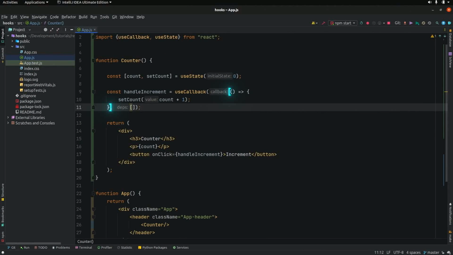When the handleIncrement function is created, it creates what is called a closure. A closure describes how a function remains bound to the variable environment that it was created in. So when this function is called, it uses lexical scoping to resolve the value of the count variable, which on the initial render of this component is 0. For this instance of this function, the count variable will always equal 0, regardless of the current value in state.